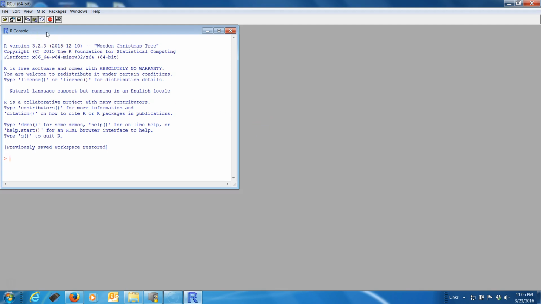Now the first thing that we're going to want to do in the R programming language is we are going to need to install packages. If you go out there, there are lots and lots. Since R is an open source language, there are a lot of open source packages to do various things, like, let's say, neural networks and random forests and gradient boosting and clustering. There's all sorts of things you can do with the R programming language. When you download it, they're not all there. You have to go get them.